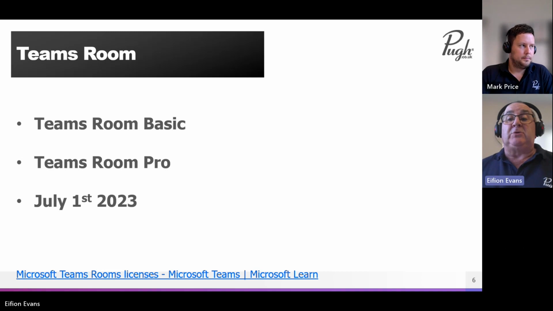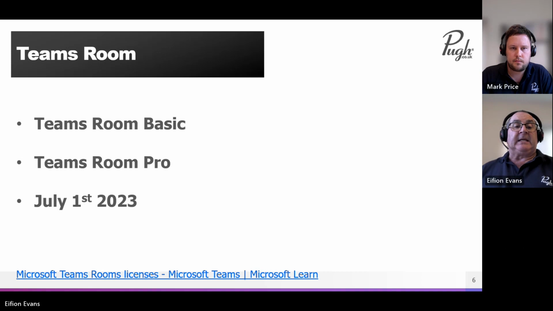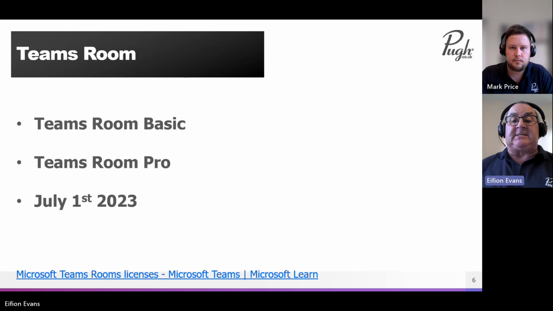Finally, and maybe most importantly, if you are using Teams Rooms equipment, Microsoft will be blocking the use of user licenses in Microsoft Teams. So what I mean by this is, if you have certified Microsoft Teams Room devices and have assigned them an A1 or A3 license for Teams, they will stop working on the 1st of July. And you will need to purchase one of the above licenses to get it working again.